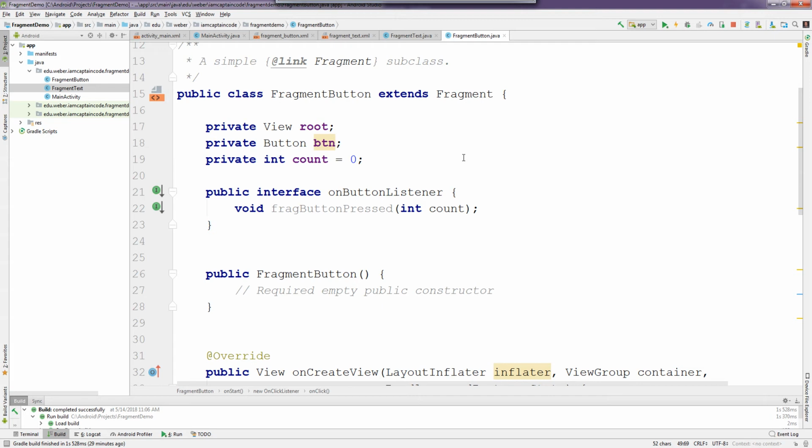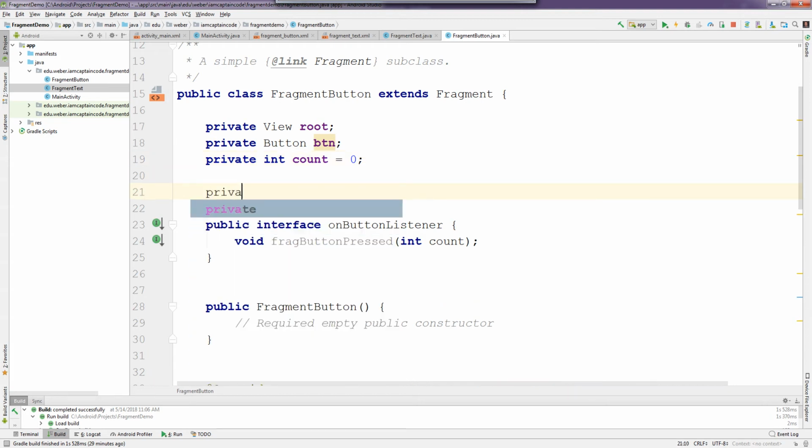i.e. the thing that holds our fragment, which is our activity in the end, the thing we are attached to, and we're going to save a copy of that, and we're going to guarantee and make sure that the two meet or match up properly. Okay, so we're going to declare another variable. Let's call it private. Our data type is going to be the interface type we just made, on button listener, and the common name you'll see when you get in the industry is mCallback, because that's what this is, it's a member variable that's going to allow us to call back. Okay, it's where do I reach out when I need to talk outside of myself.